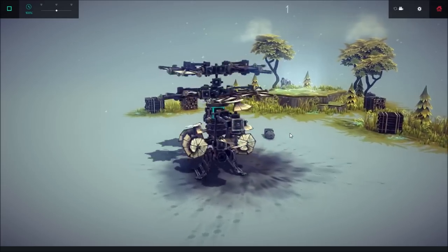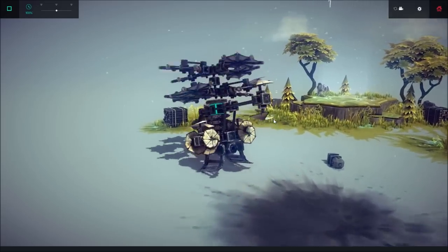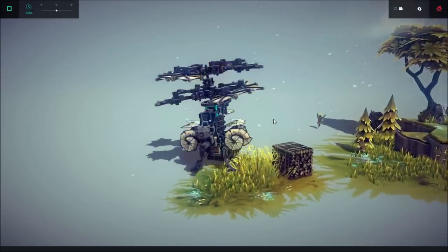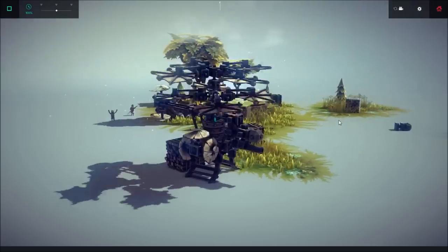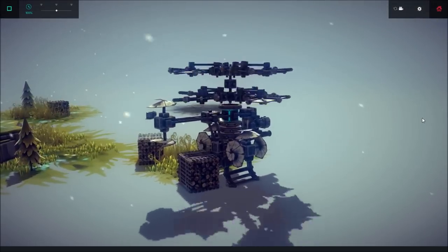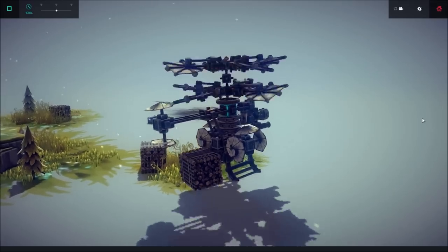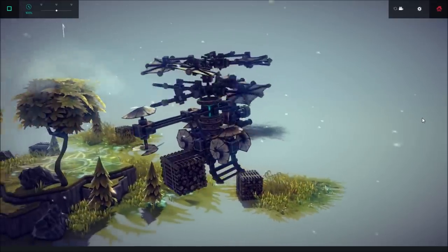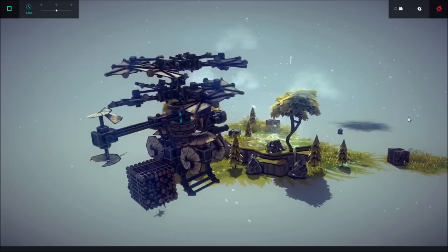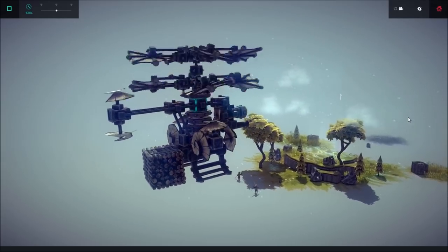Say you want to grab the wood block over here. In order to grab it you kind of have to run up to it, turn your butt around, and then grab it. Let me keep my helicopter from taking off. As it is right now, you've got a good hold of it and the next objective is to take it up in the air. We're taking off but as you can see we're really back-heavy right now since we got rid of the front ballast that was there to counteract the bomb — we no longer have anything to counteract the new weight added to the back.